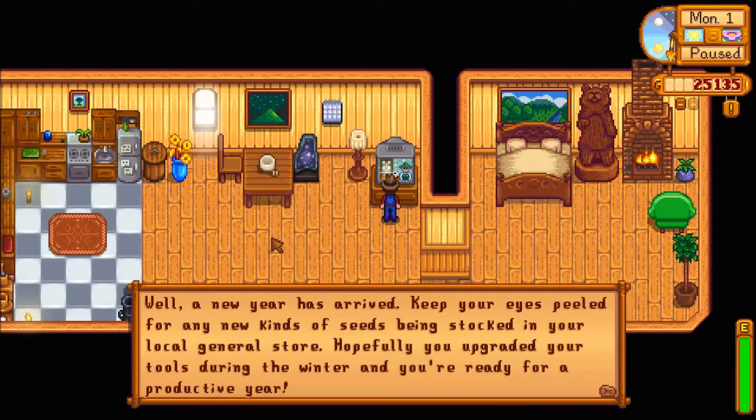Living off the land. Well, a new year has arrived. Keep your eyes peeled for any new kinds of seeds being stocked in your local general store, which we've heard from Pierre personally is the case, so we're looking forward to that. Hopefully you upgraded your tools, which we did. We got to some gold, and I could have made the hoe and the watering can gold, which I will soon, but I'd rather save the money. I can do just fine with the 5 blocks that it now waters.